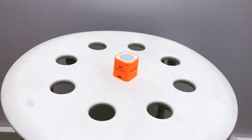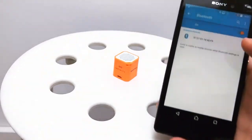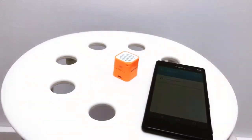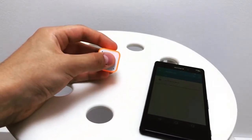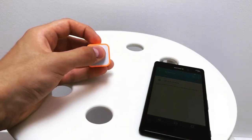The Bluetooth speaker can be connected with any electronic device such as an iPhone, Android phone or personal computer, but in this video I will test it with Sony Xperia M4 Aqua Dual, which I am used to. So the Bluetooth is already on, but the speaker doesn't work, hence it cannot be found by the phone. So what can we do? We just hold this button for 3 seconds. Red flashlight shows that it's opening, and the blinking blue means that the speaker is searching for a device.